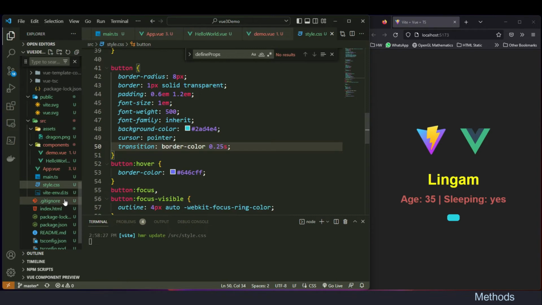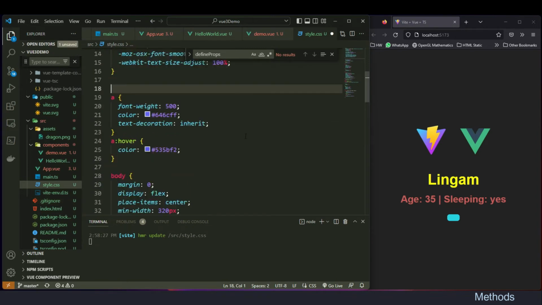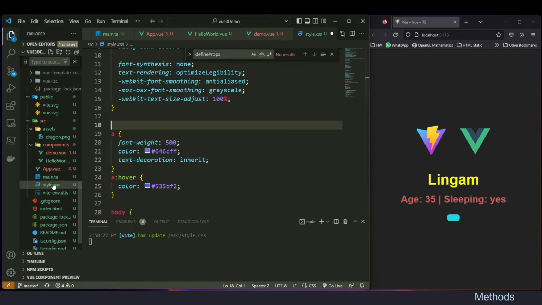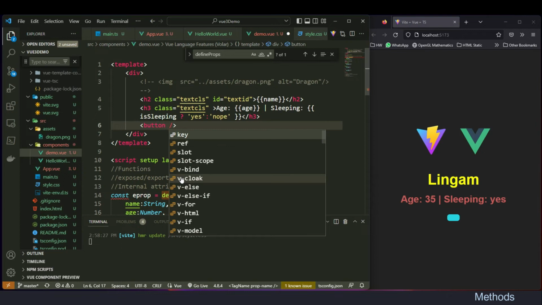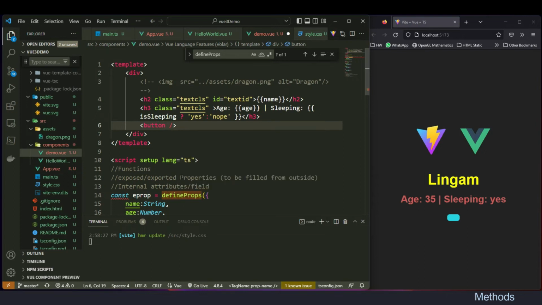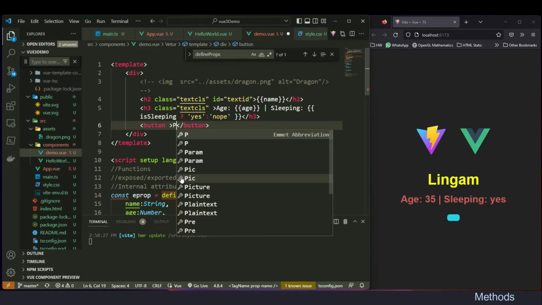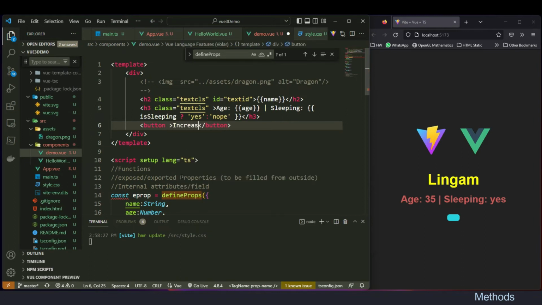And let's change this up and go back to my demo component button, and I will say button will be called, what do you say, increase each, save.